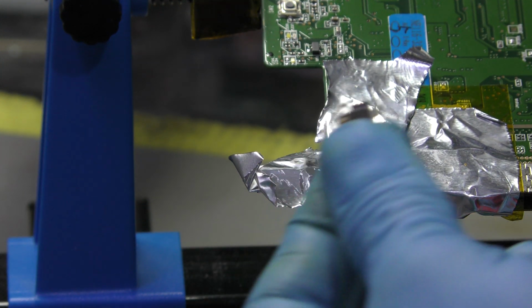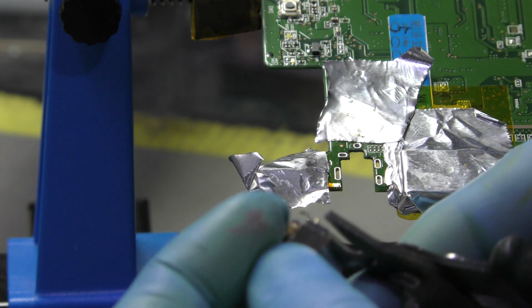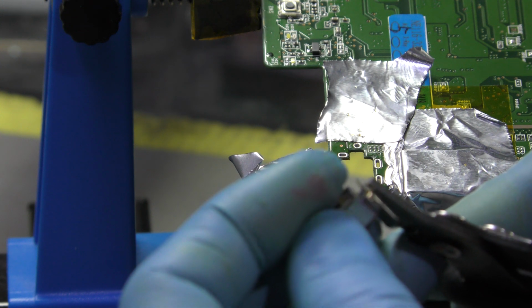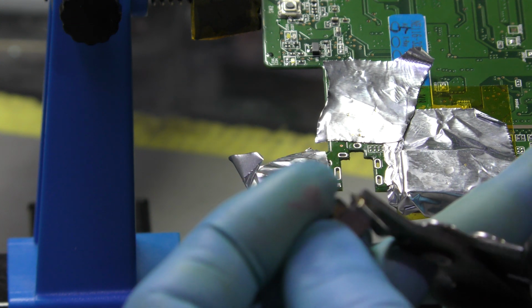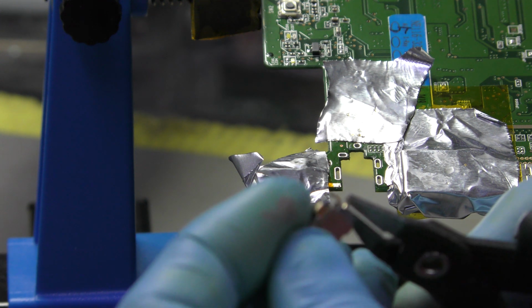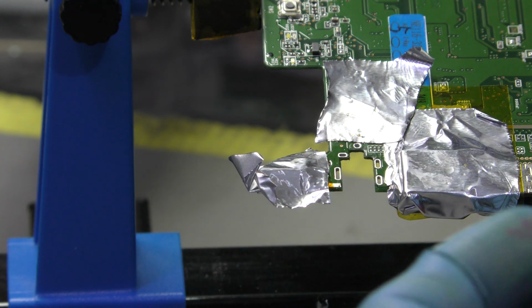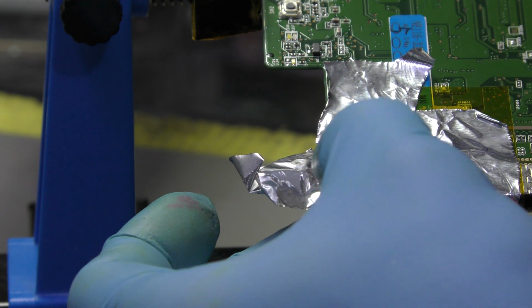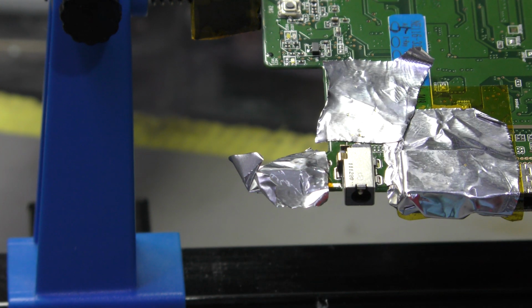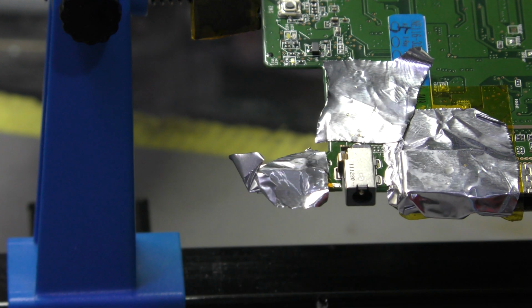But before doing so, I might just raise this pin a little bit. Whoa, that's broken off, that. Right, okay, no worries. I'm still going to use that jack. Doesn't matter. Right. Let's apply a bit of flux.